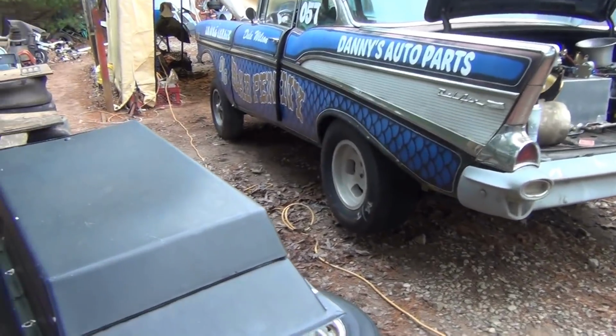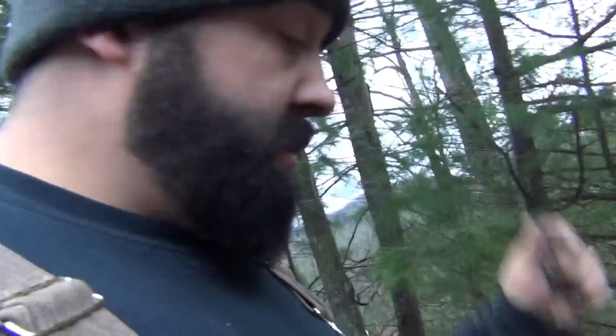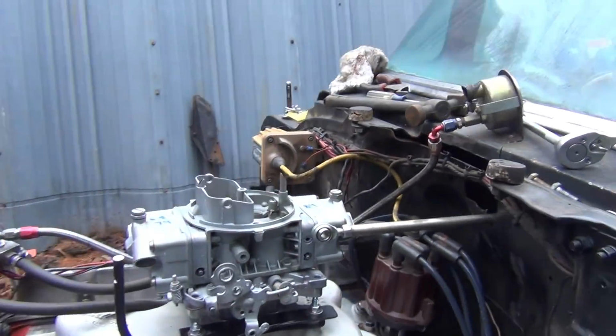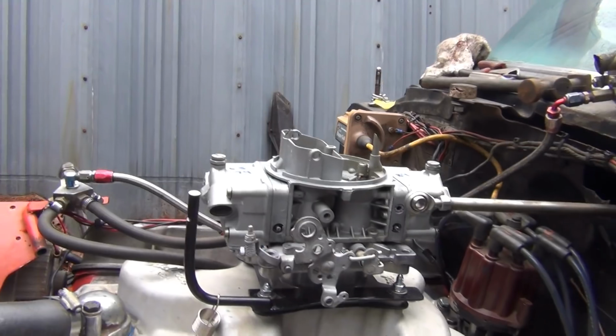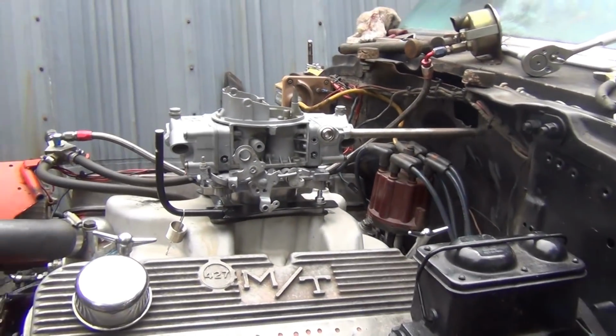Yeah. All right, got the street tires off. Put the slicks back on. All right, I'll run through the carburetor real quick. Got rid of all the purple. 31, 31, 74, 84, 6.5 power valve. New base plate gasket on it. Let's see how this does. That'll be better. It acts like it's a little lean.